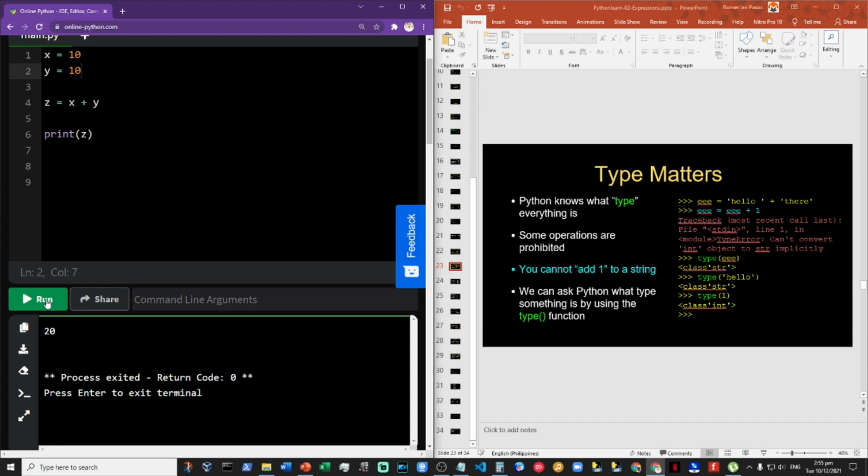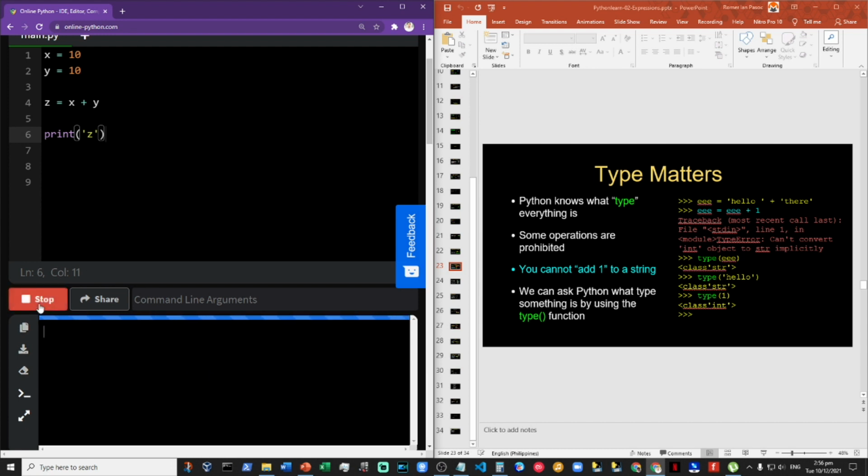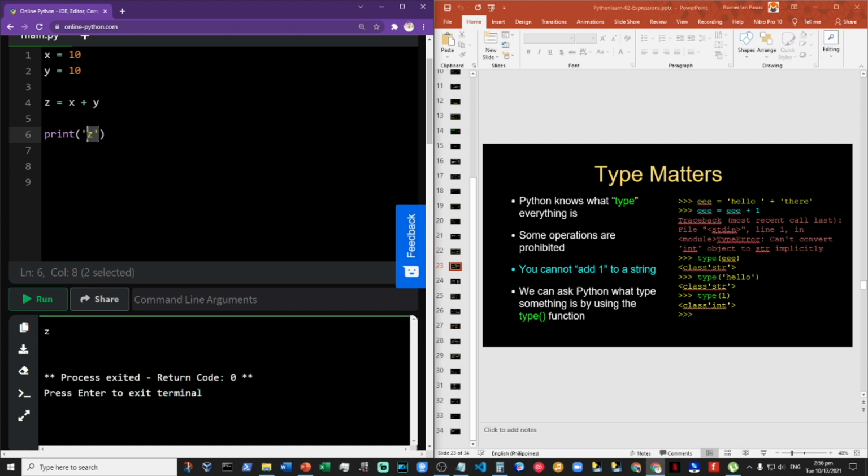So, okay, there's a problem. But a common mistake that others make when they are printing out the values of the variables is putting quotation marks. In which case, this is already printing the string Z. So if you print or run this, what will show is Z, since what you're doing here is printing the string literal, or a string constant, Z.